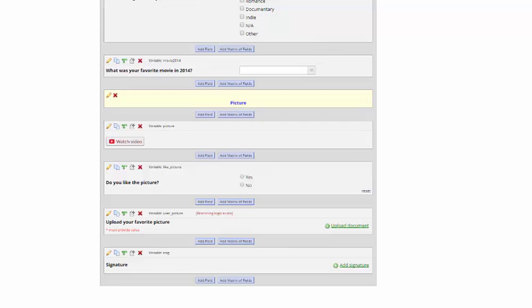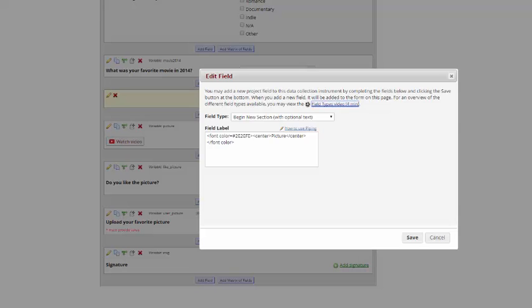The final kind of field we're going to go over in this video is the section header. Section headers are those yellow bars that just help break your form into more easily manageable chunks and let people know what's coming up in the next group of questions. These don't even have a variable name you have to worry about, simply a field label.